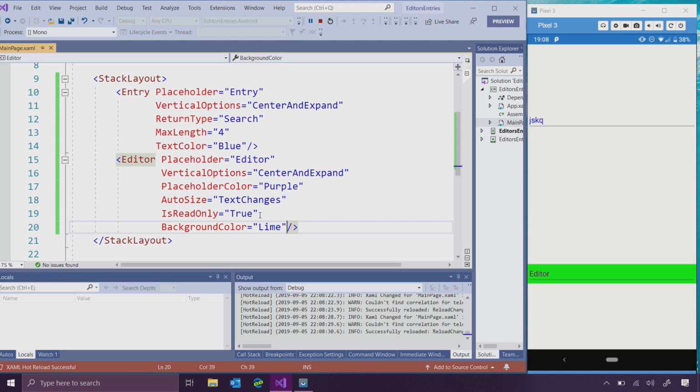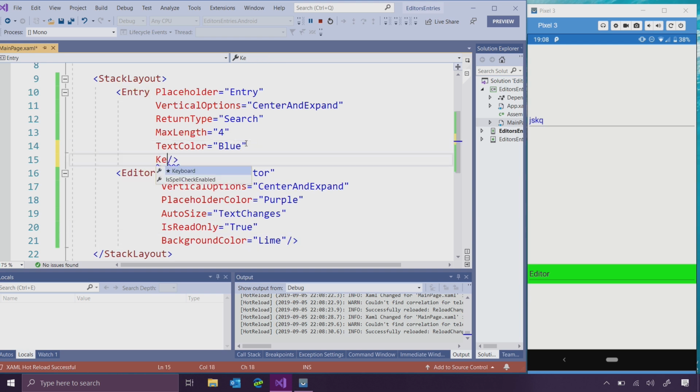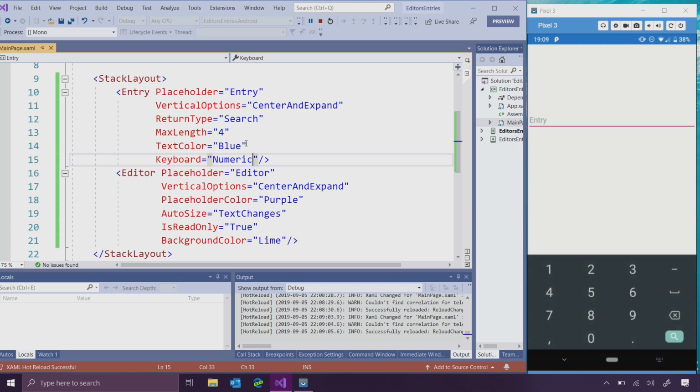Finally, you can not only customize the actual look of your entry and editor, but you can customize the functionality that your phone does when you click on it. The best way to do that is using the keyboard attribute. There's a whole bunch of keyboards that you can use, but an example of a good one is numeric because it's very different than the traditional keyboard. If I hit save here, you'll see that in my entry, I can now only type in numbers. This is good if you want a phone number field, or you want a pin or something. There's other ones, like email, that has the @ sign, and you can check all those out in the Xamarin documentation. You can also create your own keyboard with different attributes to suit your needs.